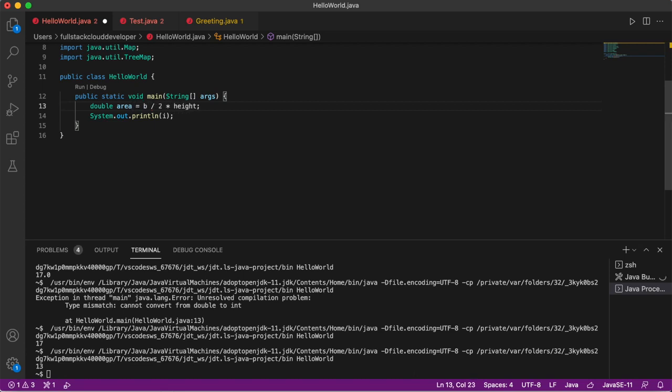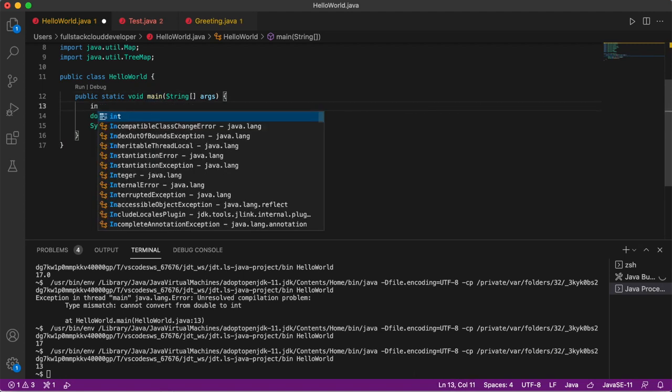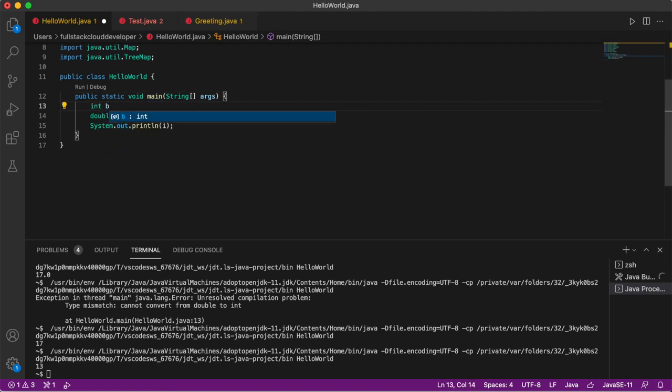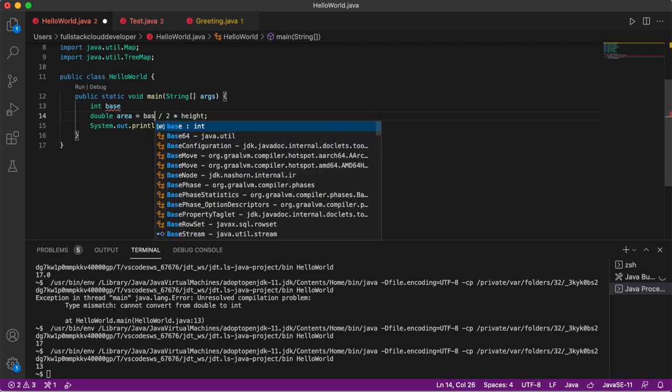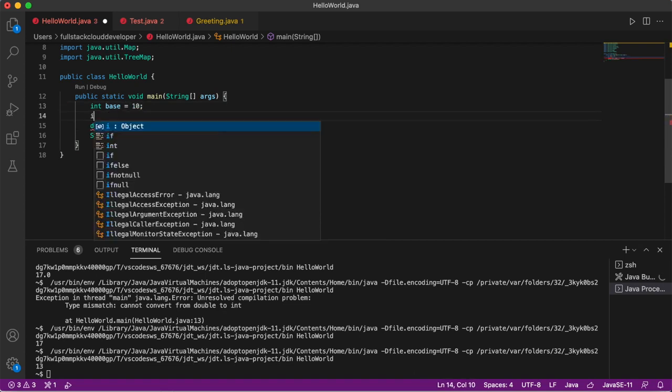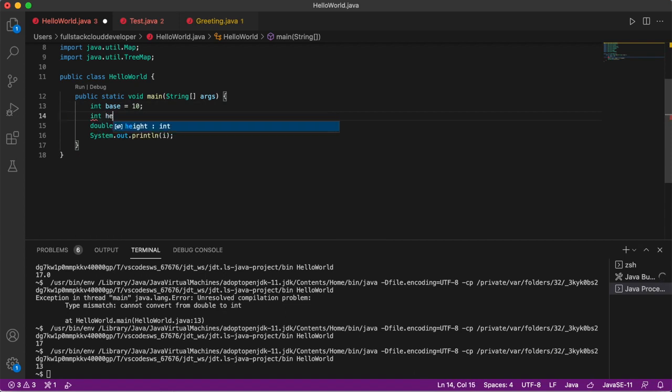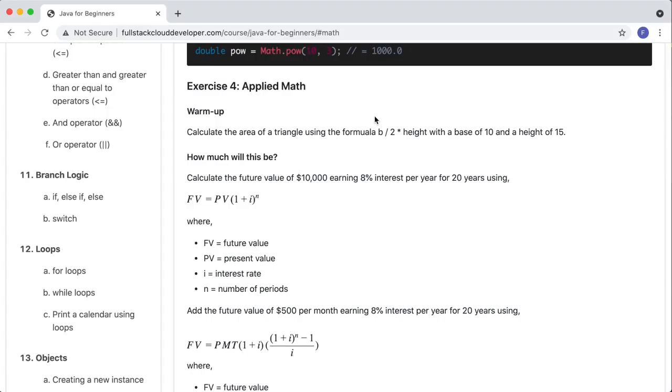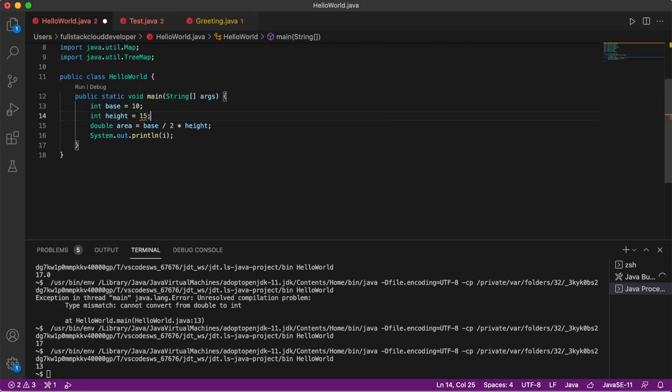decimal numbers. So we don't have a b. So here's where we're going to change things up. So we're going to say b. Let's go ahead and spell it out, so that way it's more clear. This is what you're going to do when you're programming. You're going to make these more clear. So it said the base was 10, and it said the height was 15. Yes. All right, so now let's see what our answer is. Let's print out area.